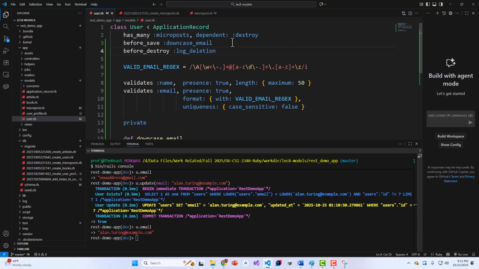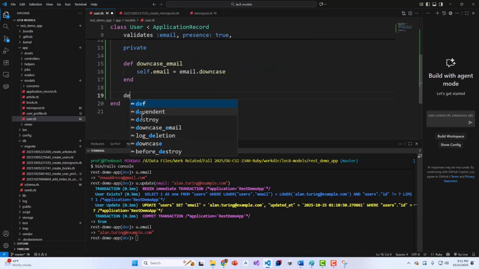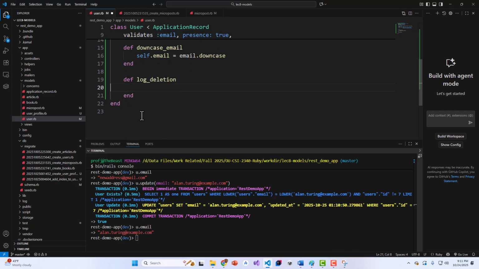Okay. And if we go down here, we've got downcase_email, def log_deletion with an end. We're going to log. So we're going to say Rails.logger.info. And again, this is a method call. Remember, if it's only one parameter or zero parameters, well, actually, you don't need the parentheses regardless.